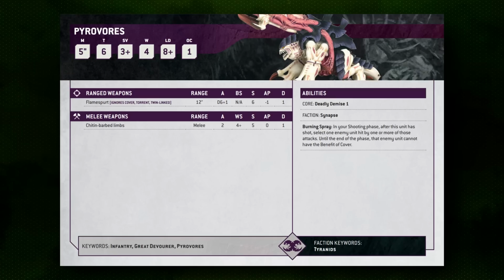We'll start humble and talk about the Humble Pyrovore. These guys were amazing at release in 9th edition, and not only have they retained their ability to deal damage to enemy units, but they also now have some cool support effects. The Pyrovore not only has an absolutely badass flamethrower, it's able to fire D6+1 twin-linked ignore cover torrent attacks.